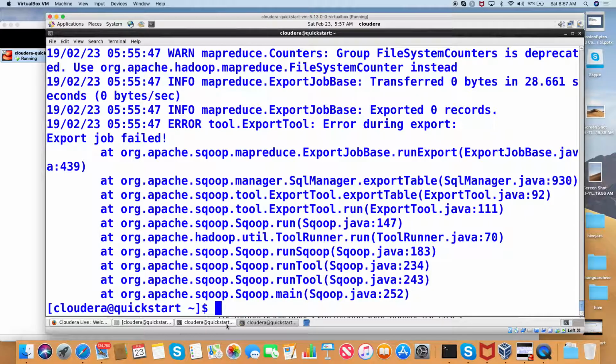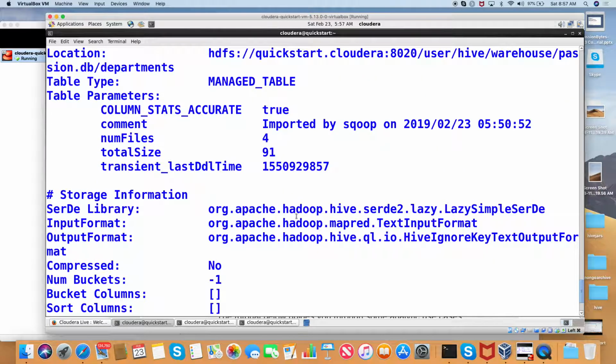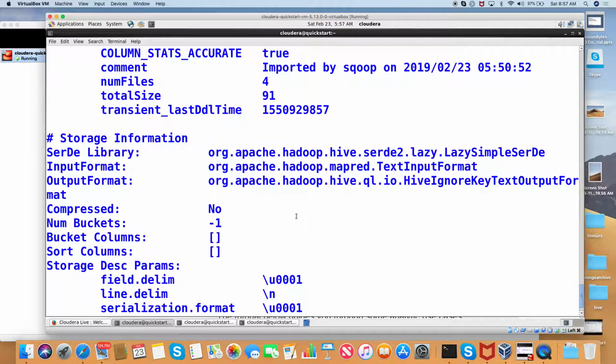Please look at something which I have hidden. When I looked at the Hive command, describe formatted, if you come down, please look at the field delimiter. When you put the data into Hive, it is different from comma. So you told it to export from that particular file location, but that file is not containing commas. Do you want a proof?